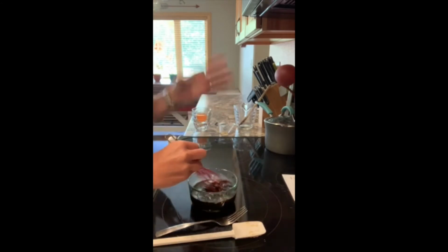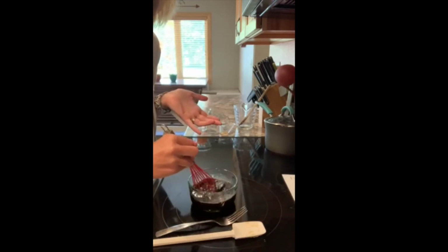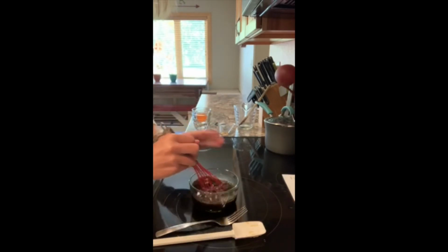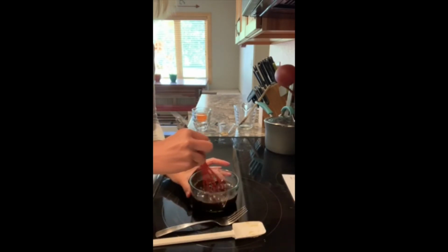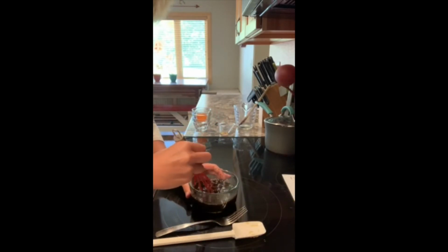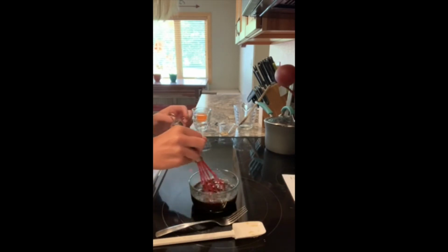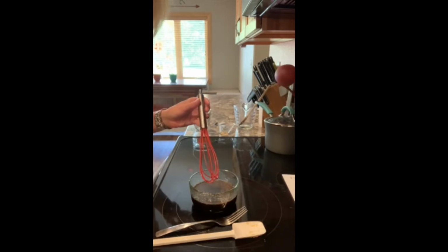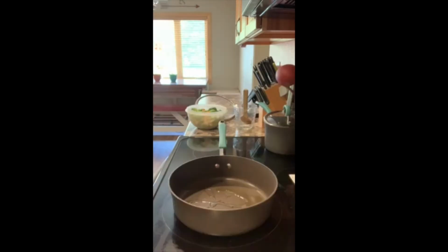mix in. Now, when you go ahead and make your stir fry, if you do have another favorite version of stir fry sauce, make it as your own and do what you'd like. So you can add any flavor to it. If you just like the vegetable and the meat combination of this dish, you can add any stir fry sauce with it. So there we go. All right, our stir fry sauce is ready to go. We're just gonna set it aside until we're ready to add it to our cooked meat.